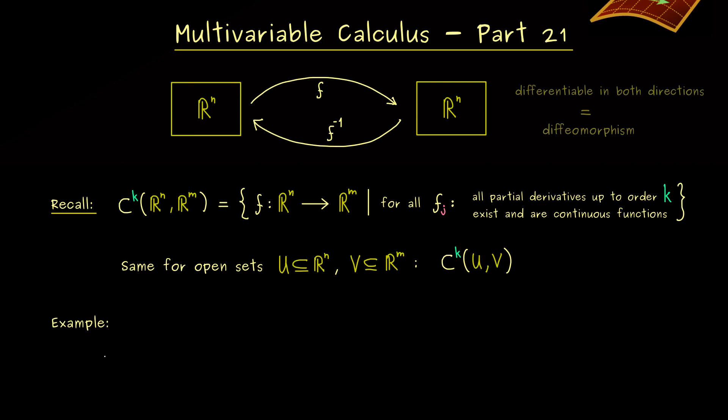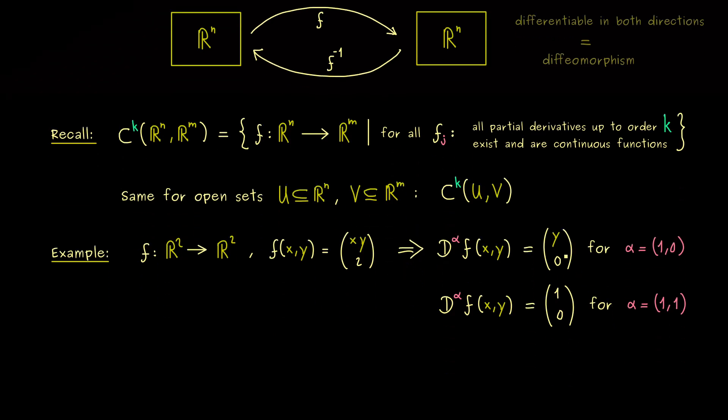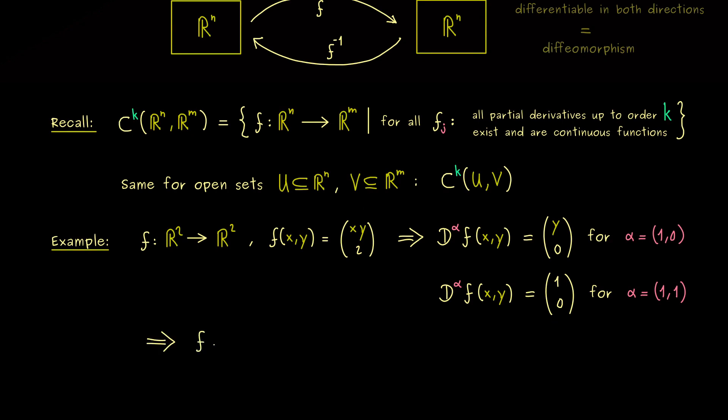Okay, then I would say, before we start with the important definition of the video, let's first look at an example. Therefore let's take a function f from R^2 into R^2. And now a possible definition would be that f of (x,y) is equal to (xy, y^2) in the second component. And now we should not have a problem calculating partial derivatives. And there let's use the multi-index notation d^α f. And now let's say, our α here is given by (1,0). Which means, it's just a partial derivative with respect to x. Therefore, we simply get out (y,0). Okay, and then in the same way, we could consider the multi-index α is equal to (1,1). So first the partial derivative with respect to x and then with respect to y. And at this point we already see, no matter which multi-index we use, we always get out continuous functions in the components.